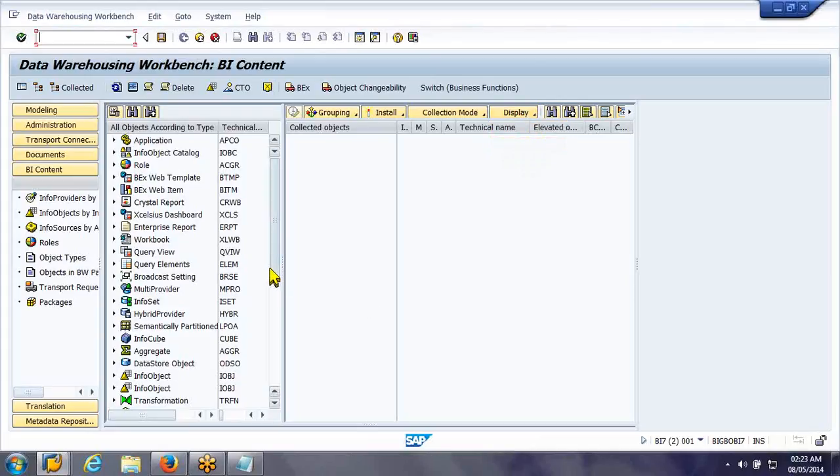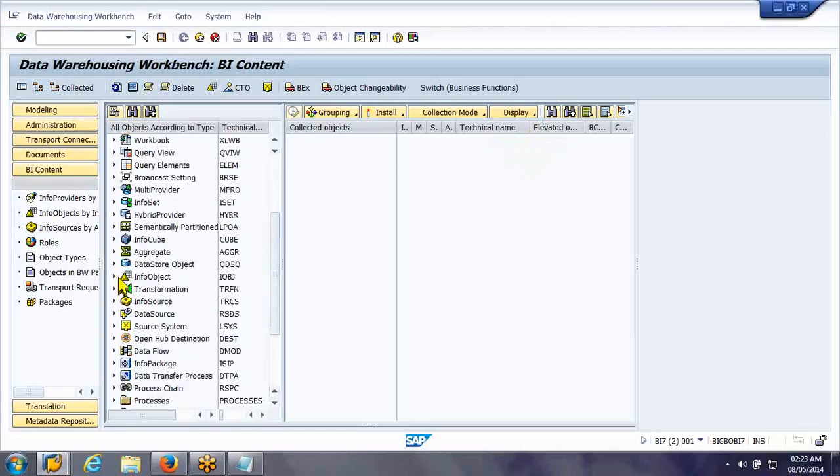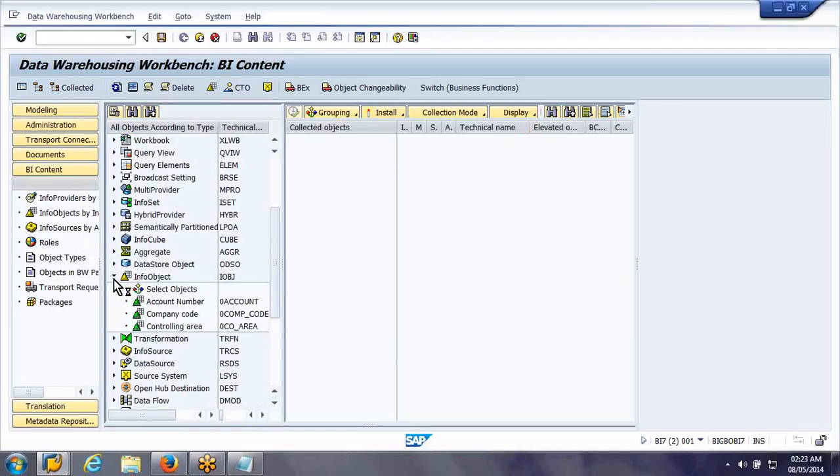Now info object, controlling area, recently used, it is available over here. Drag it again.